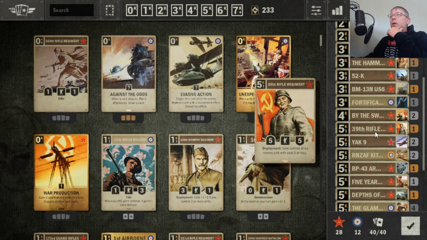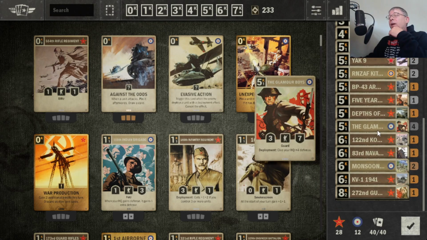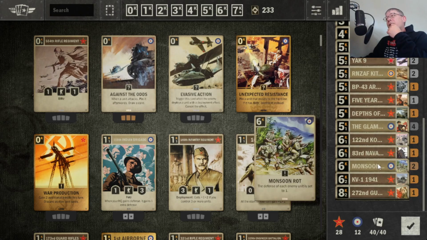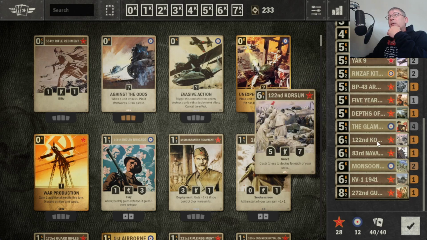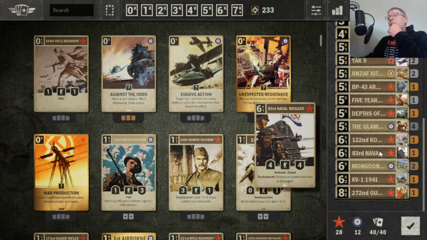39th, excellent card. It's always great to seal. No partisans in this deck, right? Most Soviet decks you'll see partisans, but it's not in here. Glamour Boys, 4 copies of. KORSUN, guard. Could be spot removal. Usually is. Another guard.